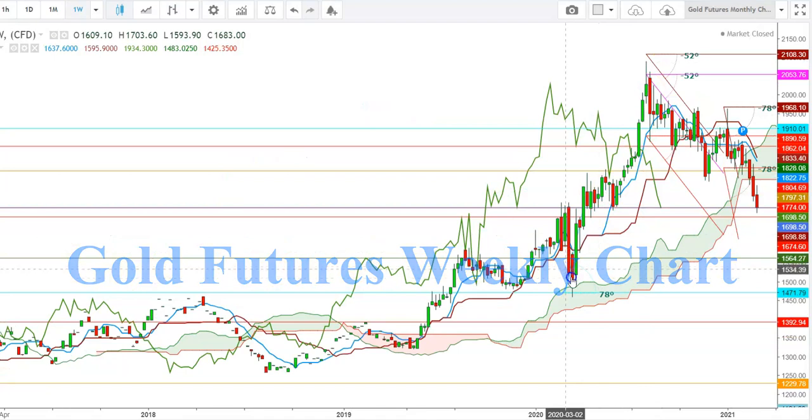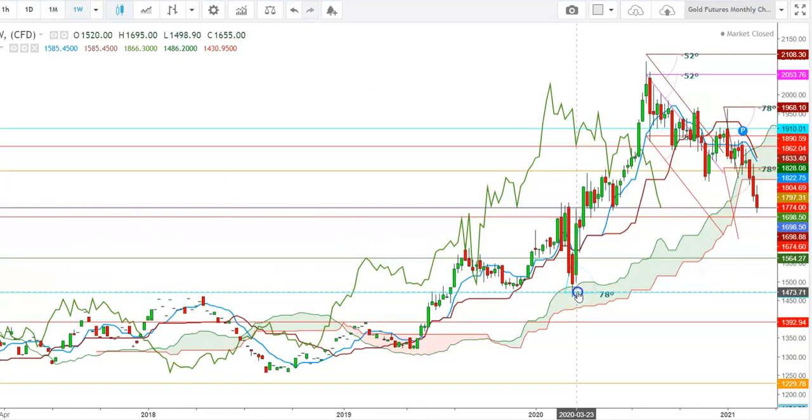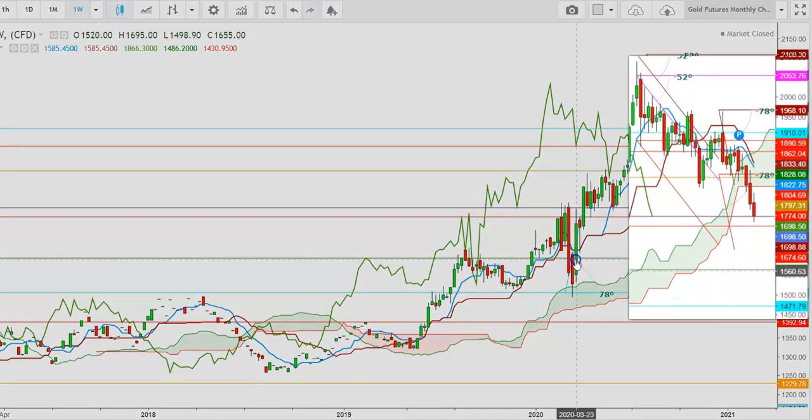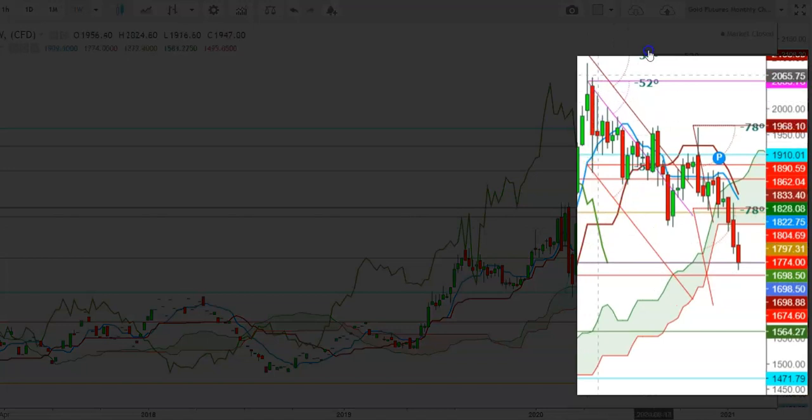So here in a weekly chart, you can see how the gold futures started an uptrend from the levels of $1460 that they tested during the second week of March 2021, and here you can see a sharp upward rally in gold futures. So here you can see how the gold futures have finally formed a bearish crossover in a weekly time frame here during the month of November 2020.